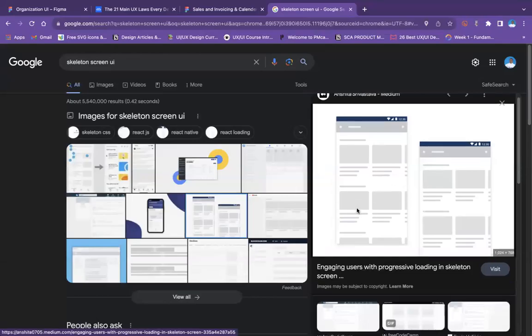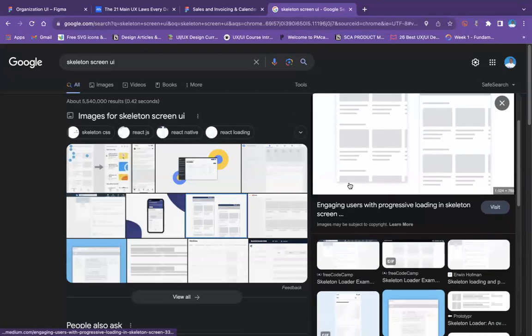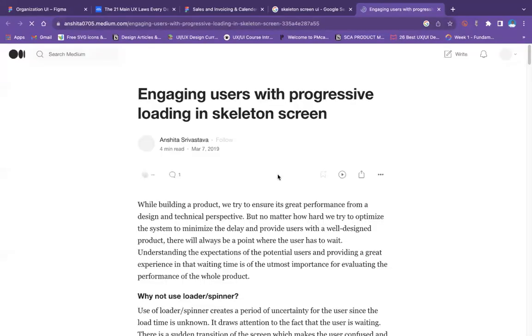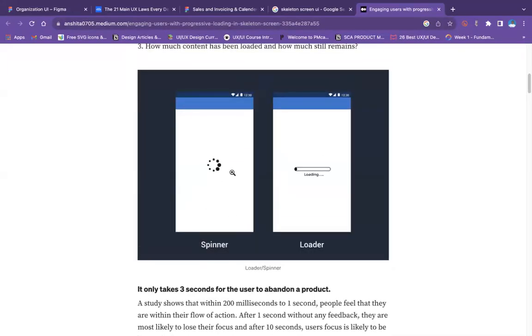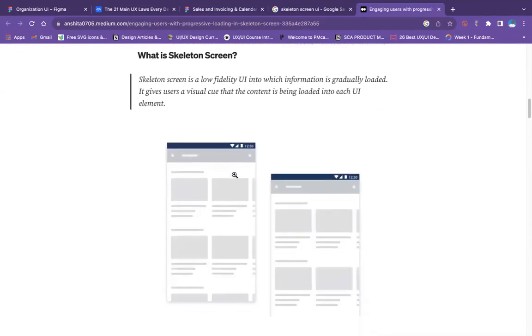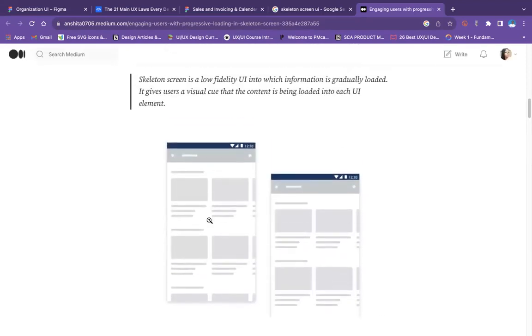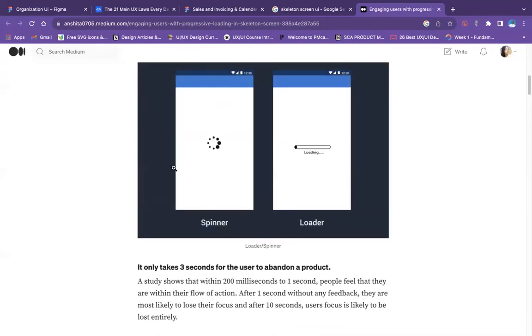So this is an example of a skeleton screen. You can see it, right? So this is how a skeleton screen looks. So if I say design a skeleton screen, you just know that this is what you're going to be designing. This is a spinner and this is a loader. So all of these, while they're good, make the user feel like the timing is going to be long. So instead of using this, you can do something like this. For this one, I already know that this is a heading, this is a nav bar, this is going to be an image, this is a text, and all of that. You can see how this is better than all of these other ones.